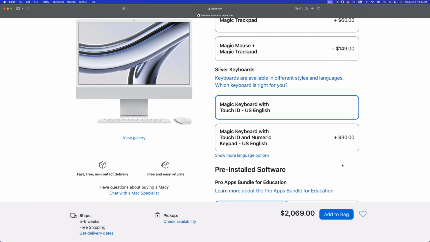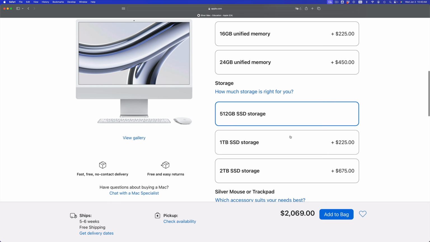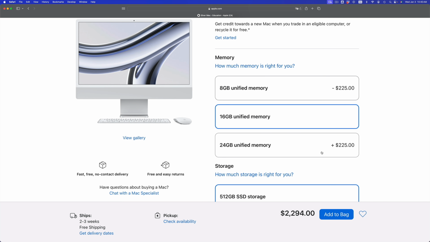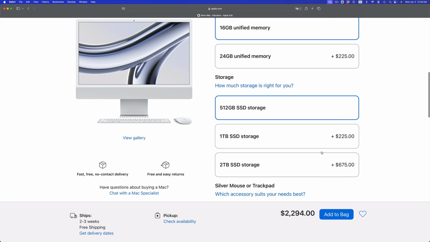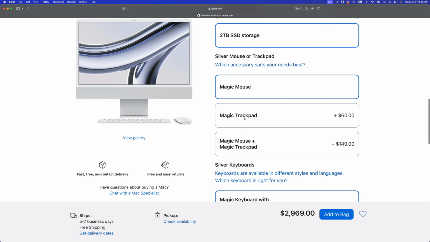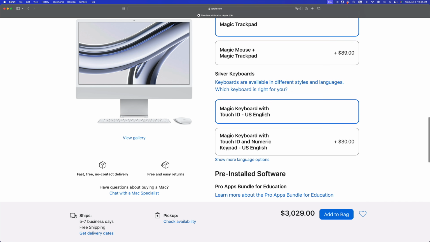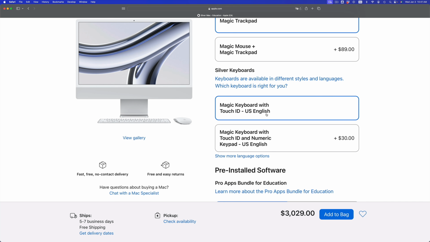This will be able to get to you much faster than if you customize it. If you add on, for example, up to 16 gigs, and then add 2 terabytes into it, and maybe you change to a Magic Trackpad, which is what I personally like. Or you can actually have both, Magic Mouse and the trackpad. You can add even more. But in my case, all I need is my Magic Trackpad. This will actually take longer to get to you. So the more that you customize it, the longer it does take.